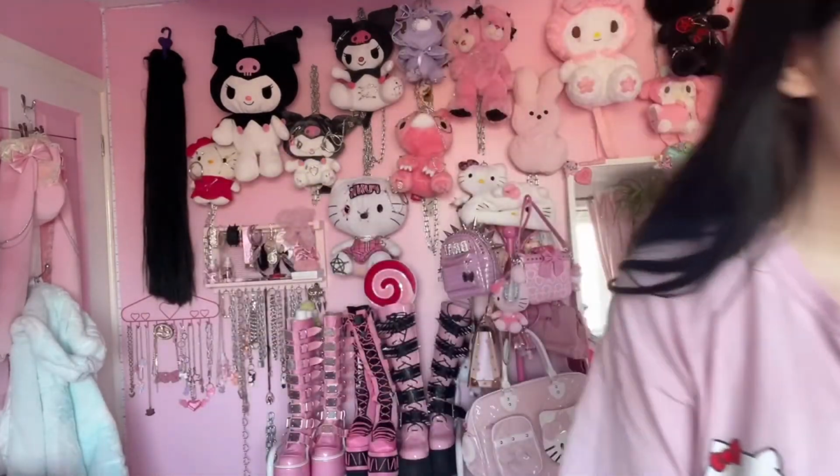I'm then gonna be wearing this purple wig from Hazel Wigs. I literally just bought this. It came yesterday, so that's why I'm doing this look today, because I'm so excited. I'm then gonna somehow wear this scrunchie, maybe just on my wrist or something. I don't know, it matches exactly with the new shoes that I got.